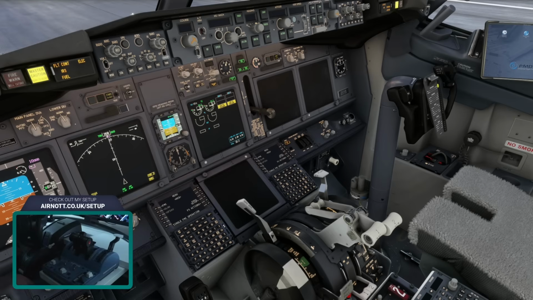Now I'm going to show you how to add a second aircraft and then how to get that one set up as well, because obviously we've only done one so far, so it's important that I show you how to set up multiple aircraft so it all works nicely. So I will see you in the 777 in just a moment.